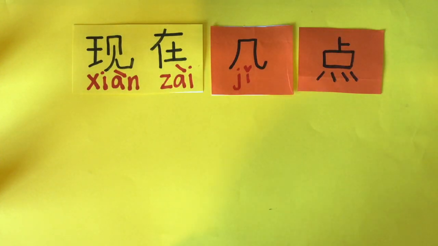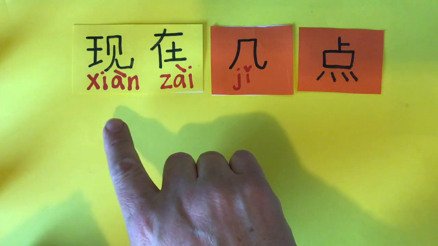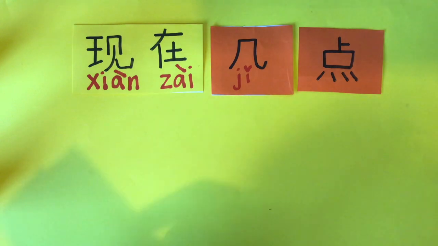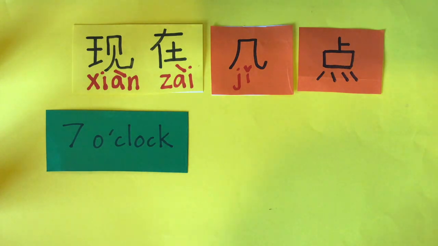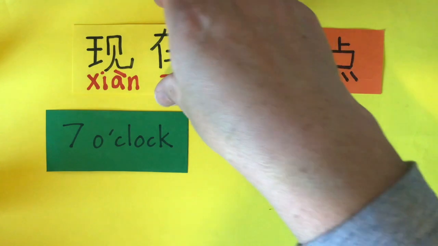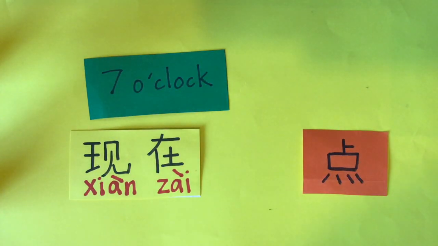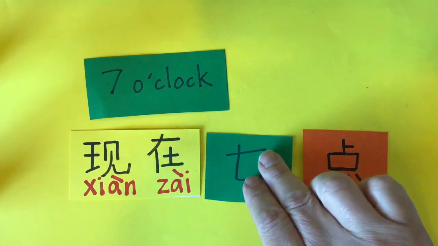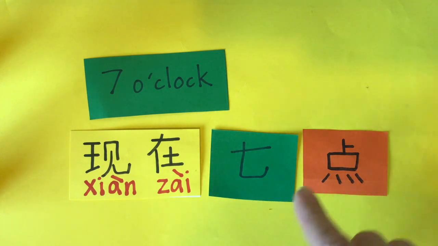Okay, before we finish up, I've got a little task for you to do right now. So we have 现在几点, what time is it? I've got 4 different o'clock times, and we're going to work out what we need to say. So 现在几点, what time is it? Let's get rid of 几. We have 7 o'clock. Can you guess what we need? That's right, if you guessed this character, you were right. 现在7点. So right now it's 7 o'clock.